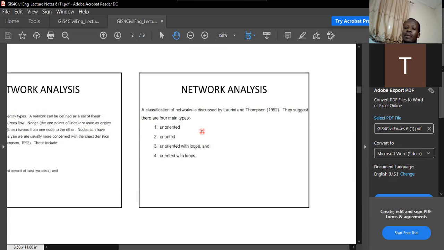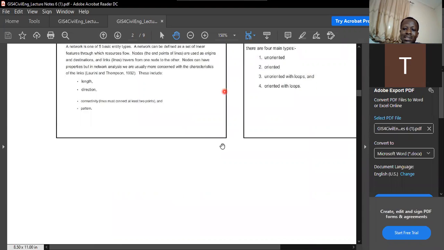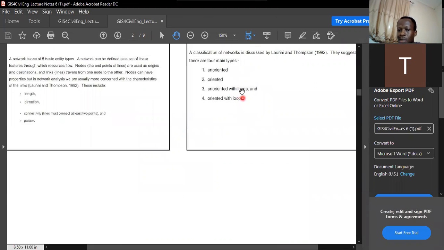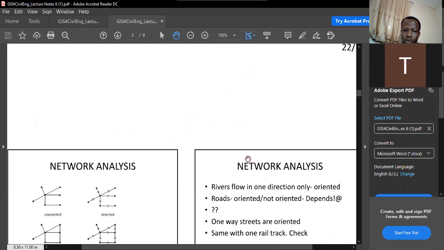But I remember traveling to the UK sometime back, and I didn't know the place very well in London. I wanted to go out to a place, and their buses move in an interesting way. They have a very sophisticated system. And when I started in the bus, before I was aware, I was back to where I started from. That's a good one for you. So that network is looped. I'm talking about loops, oriented networks with loops.